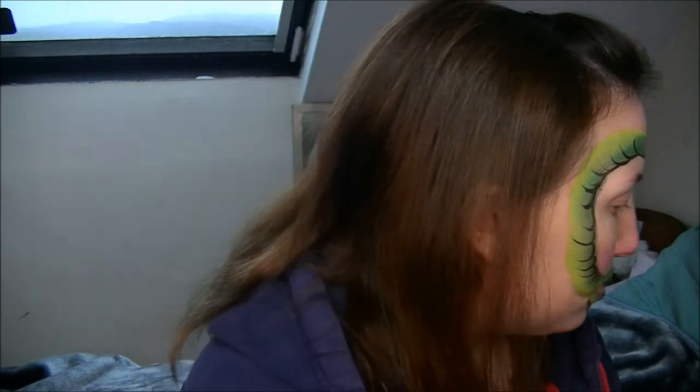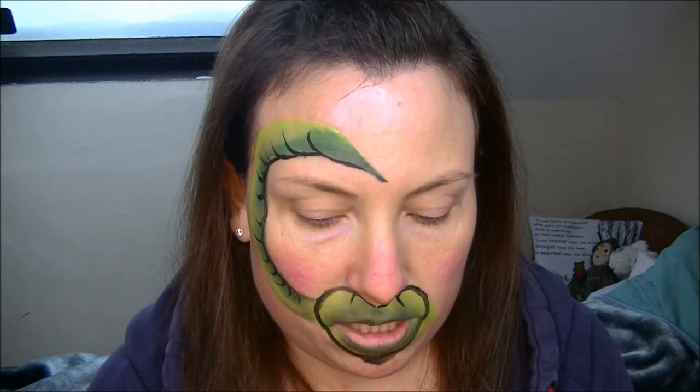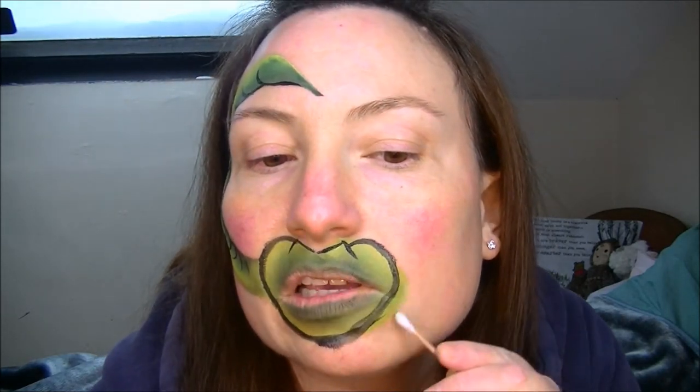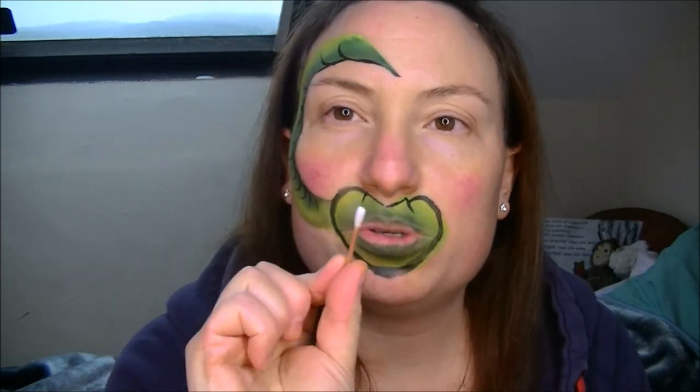If you make a mistake, you can put a bit of baby wipe down there — it's just an idea. Or you can also use ear buds — they're good and that wipes off anything. If you're doing the girls' lips, if you've done a nice butterfly design and they want the lips coloured, I always use a clean ear bud and put the paint on the lips with that so there's no contamination.